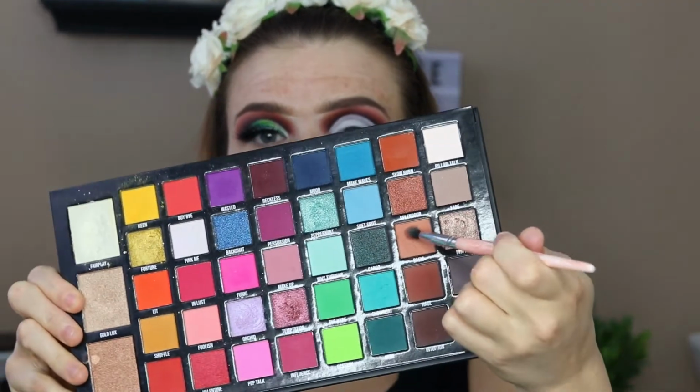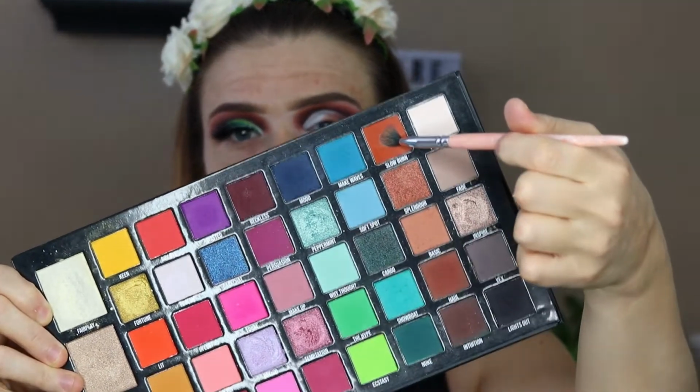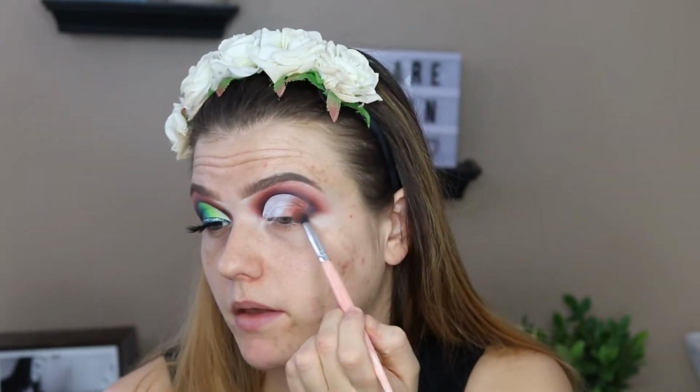Now I'm going to go in with my little blending brush in this shade again right here. And I'm just going to use this to start blending out that outer part of the eye. Now I'm going to go back in with this shade on the same small blending brush, and I'm going to place this on the outer part of the eye as well, not going as far in as where I placed that first shade.